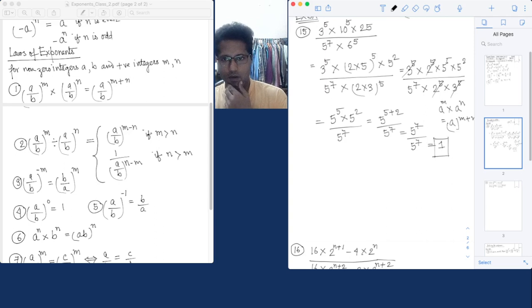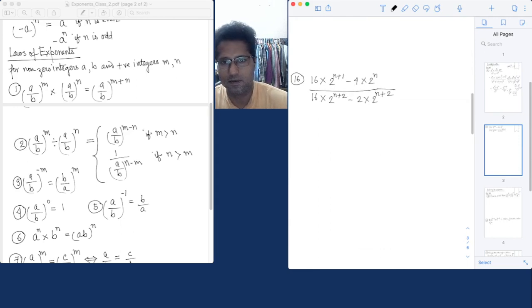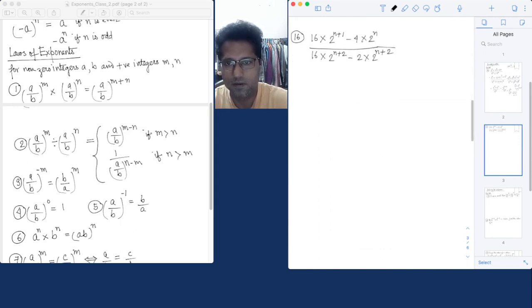I hope it's clear. So basically you have to see if you can factorize the base. You factorize the base and then you separate out the factors with the power. In that way, you will see a lot of things will get cancelled. Okay, let's see question number 16. Over here it's also a simplification problem, but in the exponent we have n, and it's not a constant. I mean it's a variable, but we have to see whether the final result has n or not.